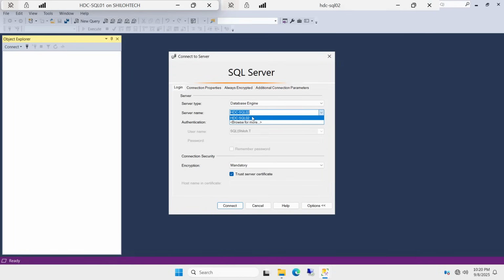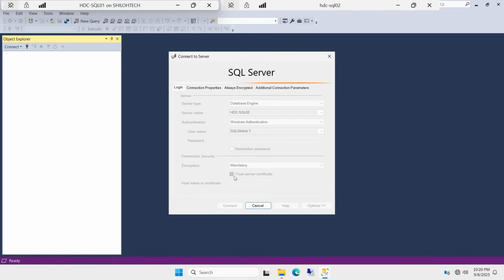Why? Because I used to have it, but it's deleted. If I click connect, you see it's going to give me a big error message because it does not exist.